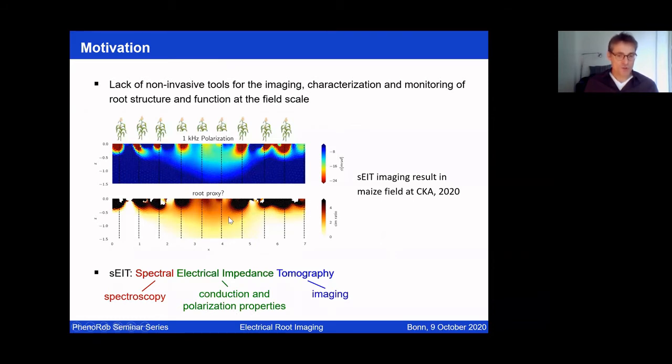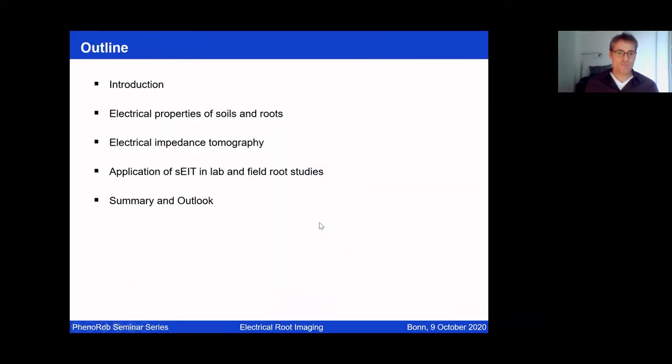of the soil-root continuum. And of course, it's important to look at soil and root properties individually to also understand these signatures. And that's what I'm trying to do today. I will first briefly address electrical properties of soils and roots, because I think that's also important with regard to our contributions, our work here in the cluster.